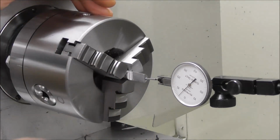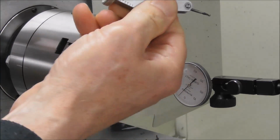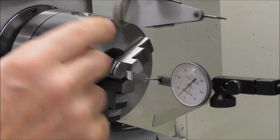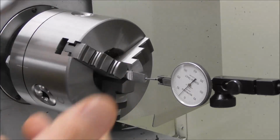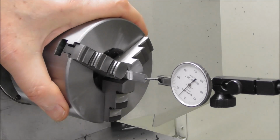You can put a dial indicator in here, you know, you can put a dial indicator in there, and if you've got one with a right angled dial to the stem, then it doesn't go out of view, but still pretty fiddly and difficult. And when you're swinging it round, it's inclined to hit on things unless you get it right, and it takes a bit of time. This is a lot quicker.